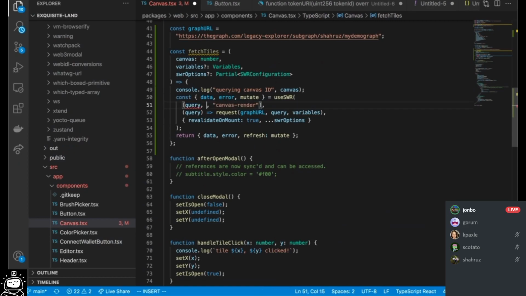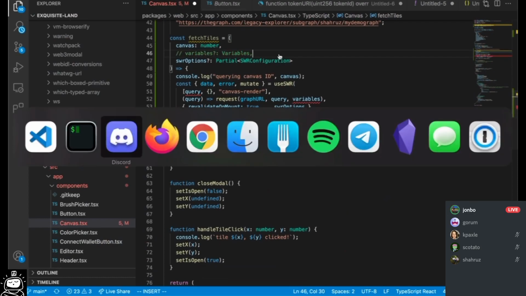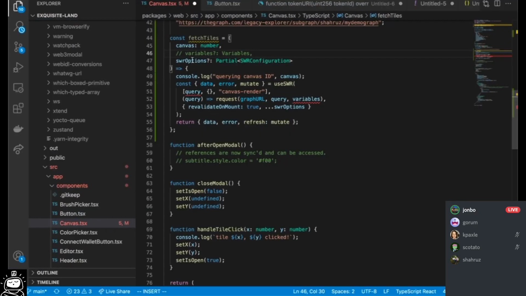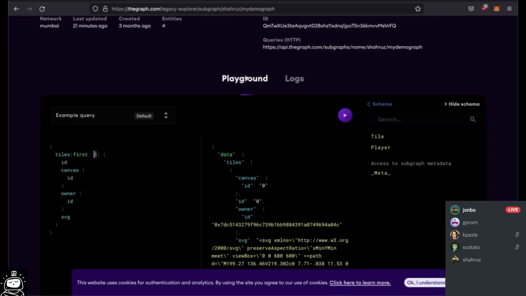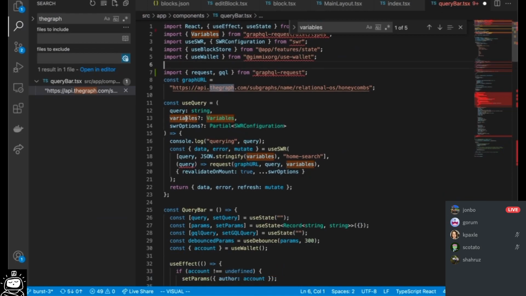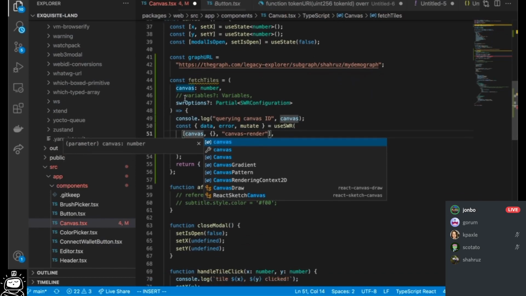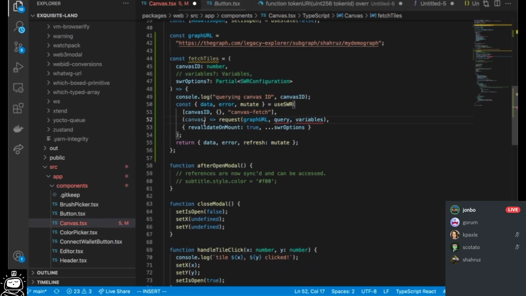Curious if our variables are actually just blank, and if we could just pass in an object for that for now, because I'm not really seeing variables that we need to pass in quite yet. I think potentially the canvas ID. Yeah. I had that at root as not a variable, but instead of query, where we had a string for our query. Got it. Okay. I dropped that, but I could leave the structure there so we can easily add it in. And this becomes canvas ID, which would be more descriptive. And so this becomes canvas ID over to our request.